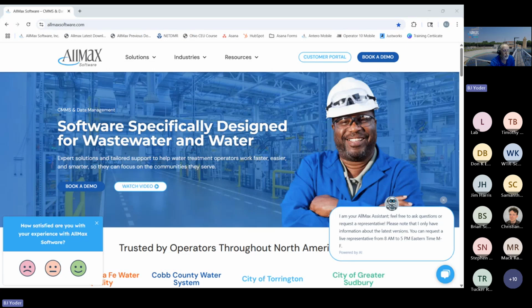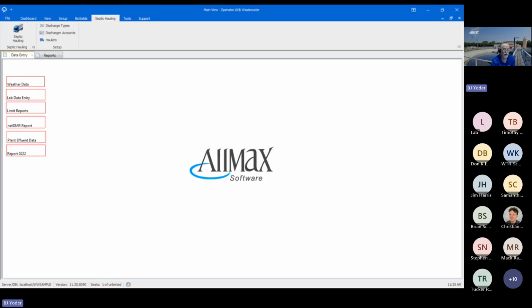So Don, you're asking about, will this be able to track things like BOD and total pounds brought in for the DMR reporting? That data that comes in from septic hauling right now does not tie into regular location parameters. It's going to be just a different way of doing it. If we need different ways of tracking that information, get with me. We may be able to come up with a better way of working at it from that standpoint. Drop me an email and maybe we can get things going for BODs. We'll talk about that a little bit more because I'm a little unclear about what we're wanting from that standpoint.